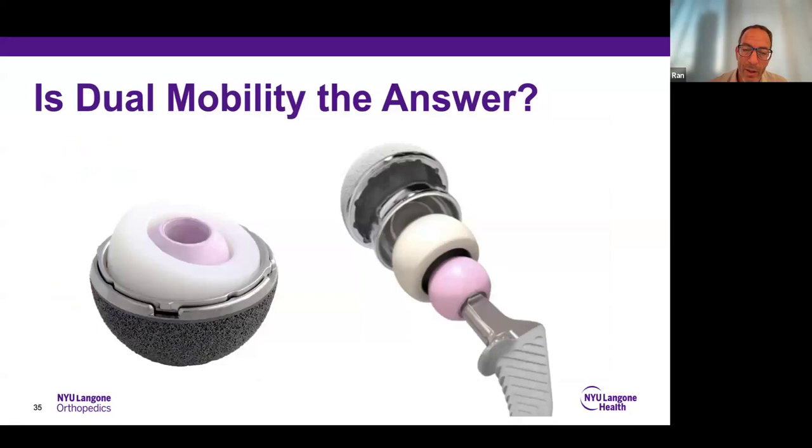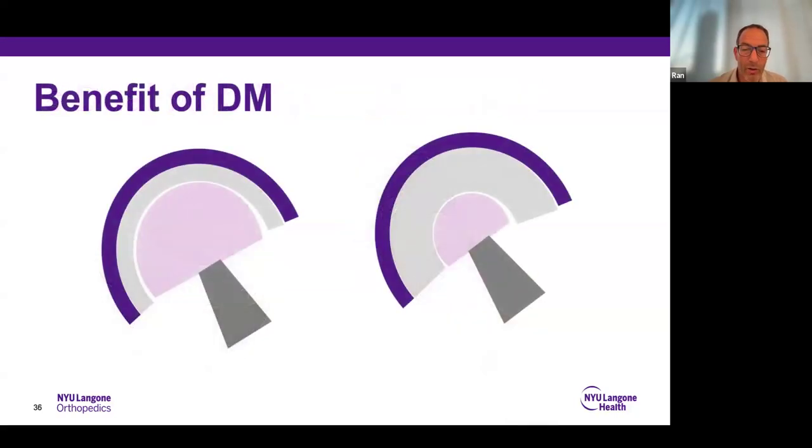I'm happy to explain. Dual mobility, if you have access, these are constructs that allow larger heads. The larger the head, the lower the risk of dislocation, because when the implant impinges, the head has to jump out of the cup. So the larger the head, the larger the diameter, and the larger the radius that needs to move in order for the head to come out. So even though the head is subluxating within its cup, it may not dislocate because there's such a large jump distance, as we call it, for that head to jump out.